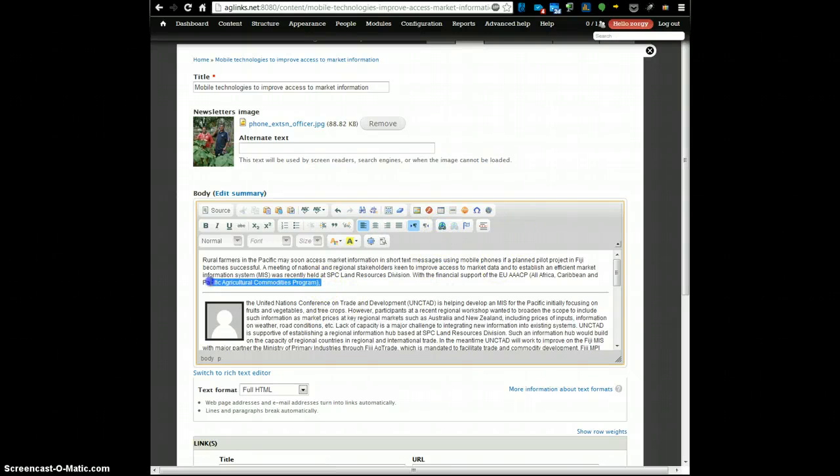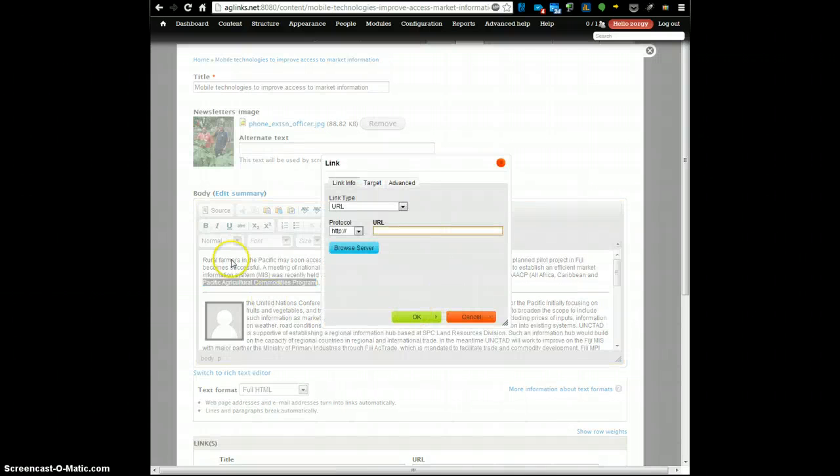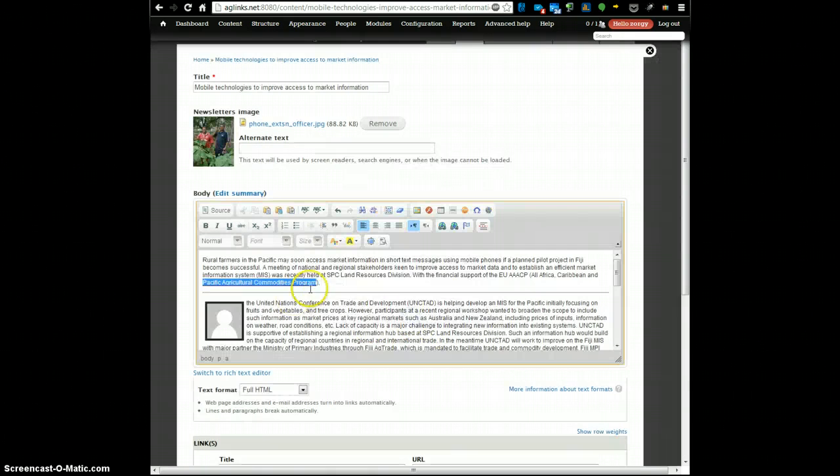If you need to add any hyperlink, you just select the text, click the link, and here you can decide what link you want to put in here. So if I take this, for example, I'm going to have this directly. You click OK, and here you have a hyperlink.